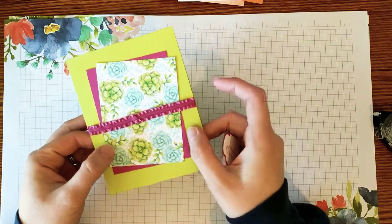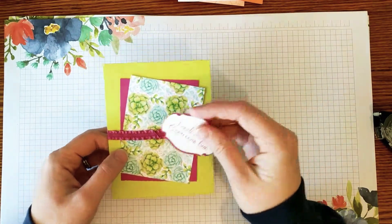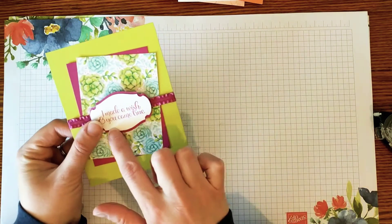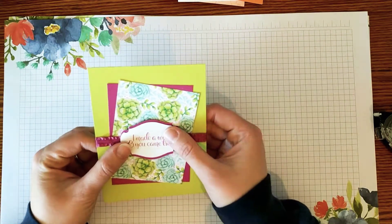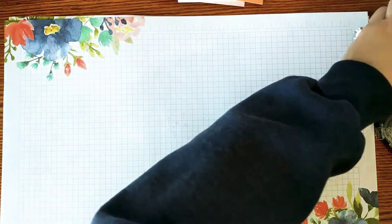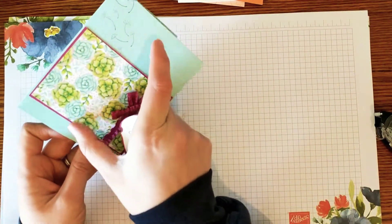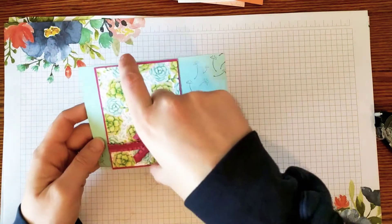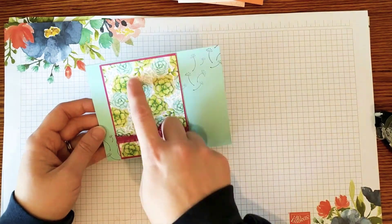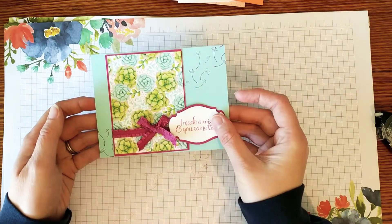Back to our offset frame — this time I added a ribbon across the middle and put it right in the center. I could tie a bow and put it on the bottom, which adds some interest. That's another great way to make your supplies do more. Card number six: I changed the orientation — all of them were vertical up until this point, and I turned it horizontal. I added my stamping and put a ribbon around it before adhering it on, and that's our card design.